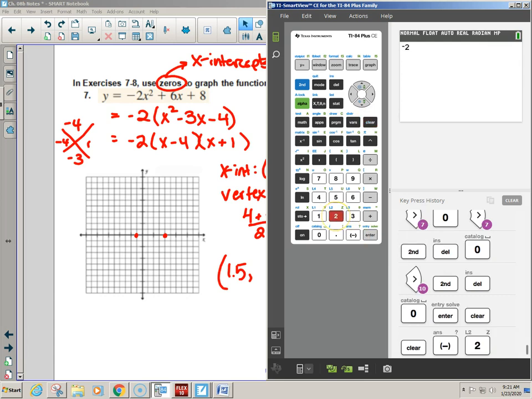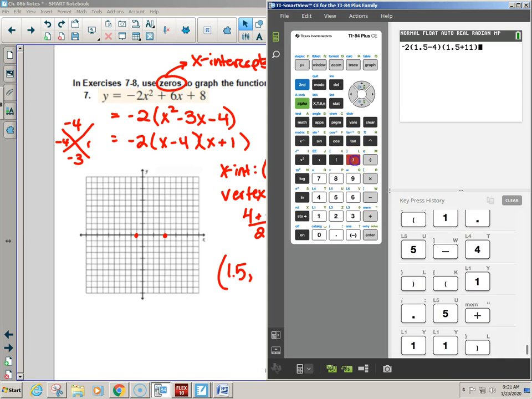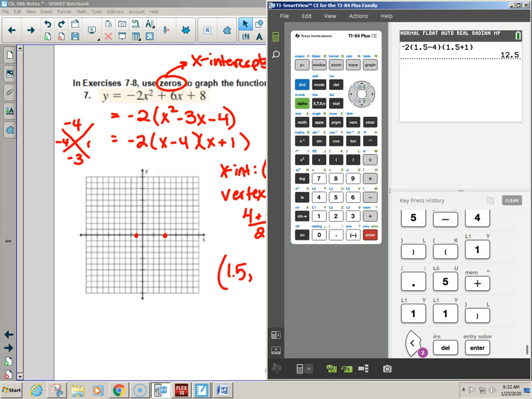Did you guys ever notice that a lot of your calculators have parentheses on them? Do you realize you can actually take, wait, why am I taking the 1.5 and plugging it in? Because what am I trying to find? Your calculator can do this. Some of you stress out so much about fractions when you don't have to. Because, especially if I'm letting you use your calculator, oh, not 11, sorry, it's +1. Especially if I'm letting you use your calculator, in most of the calculators up there, or on yours, if there are parentheses, couldn't you just type it and it gives you 12.5?